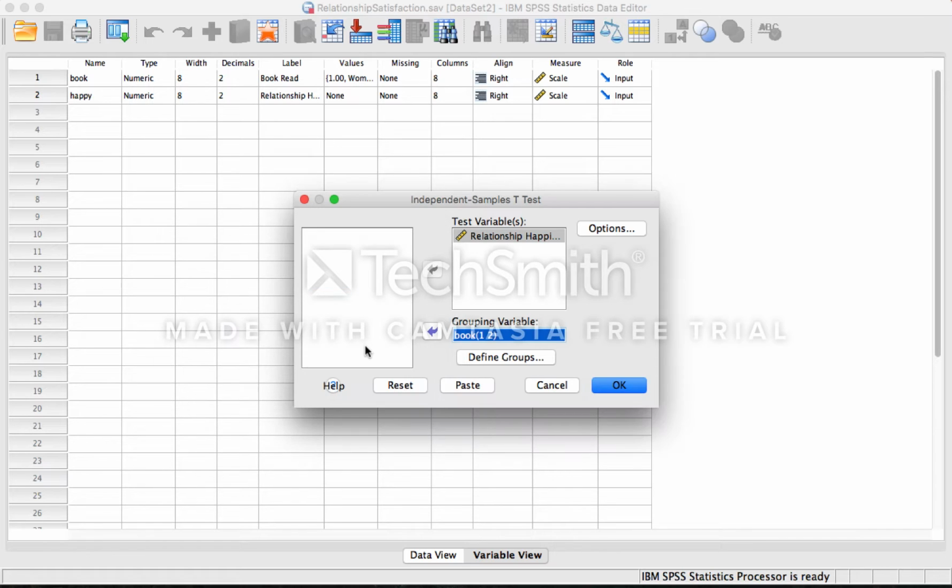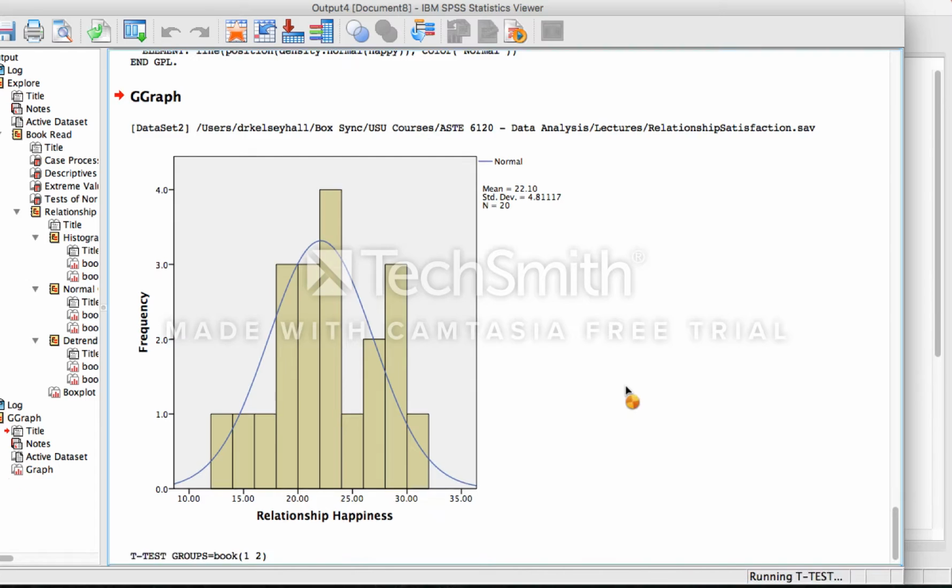Then you hit Continue. If you do not define your groups, then you will not be able to continue doing your independent samples t-test. So if you have to exit out of it, correct the values in your data set, and then you'll be able to go back in and make sure you move each variable to the right dialog box and you define the group that is for your grouping variable. Now we're going to hit OK.